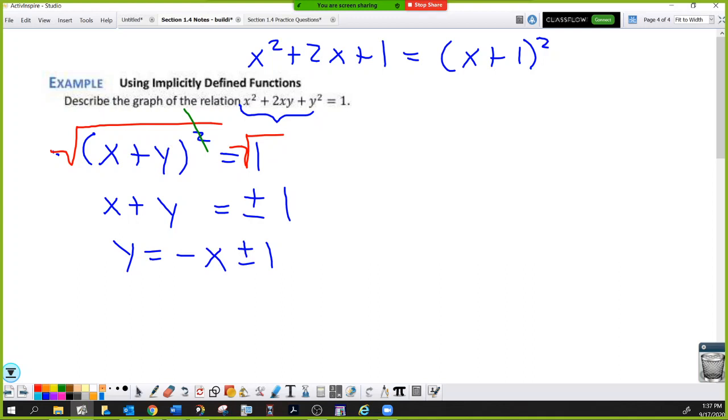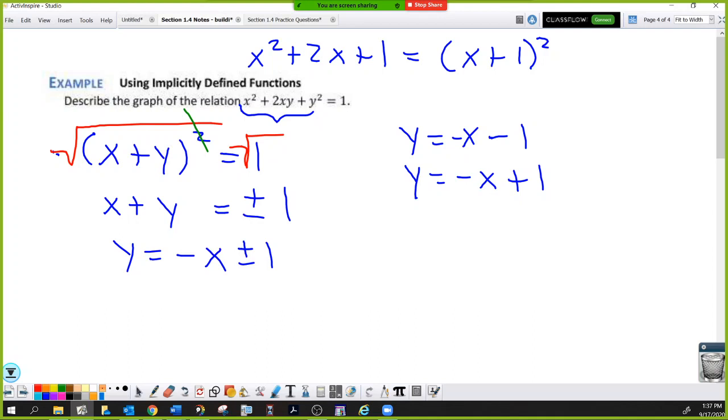How in the world would we know what that graph looks like? Strange, right? He grabbed the graphing calculator. He can't do it. He doesn't believe me. It can't graph functions. You can't find the plus or minus key on that calculator. It doesn't exist. But what you could do is separate it into 2 different functions. y equals negative x minus 1, and y equals negative x plus 1. So instead of saying plus or minus, just list them both.